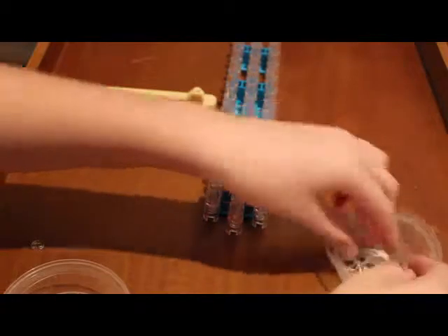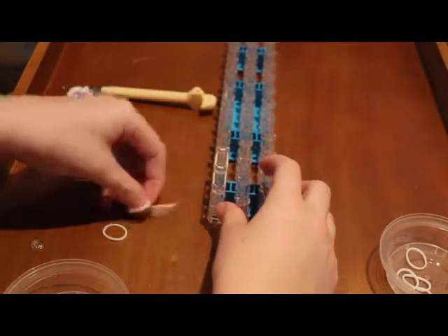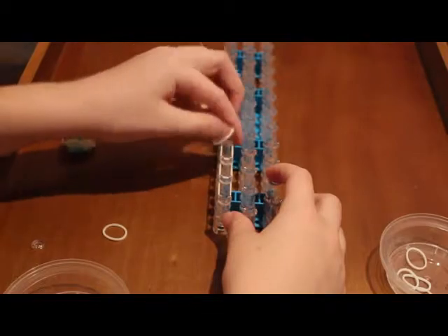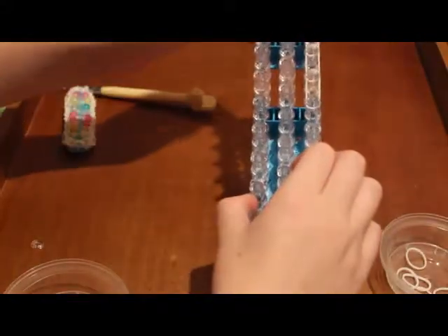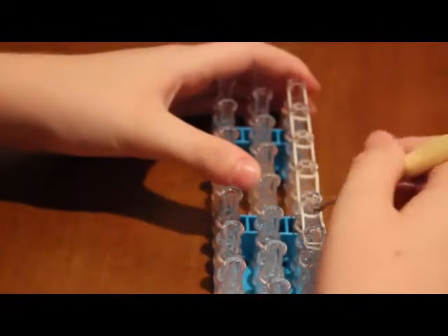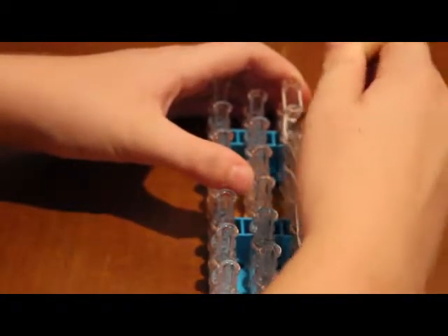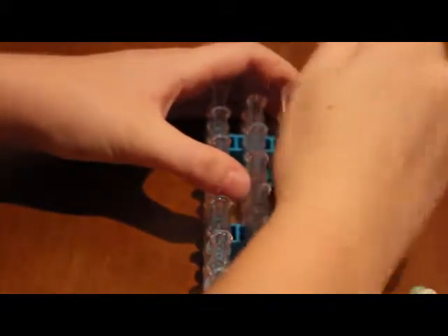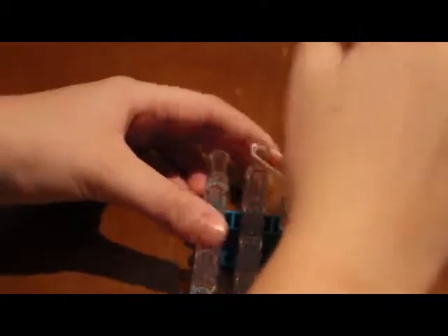I'm going to show you how to do the extension on the loom. Keep this on the hook and set it to the side. Take four bands and go up one side — just lay those overlapping singles like we did before, four of them. Once you have four, turn the loom around so the arrows are facing towards you. Make sure the beginning of your arrows are always facing away from you, then pull it to the next peg. Now loop it forward — go to your next one and pull it forward. Do the same thing all the way up until you run out of bands to loop.